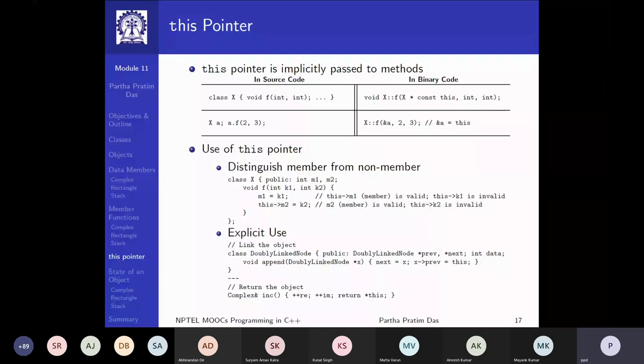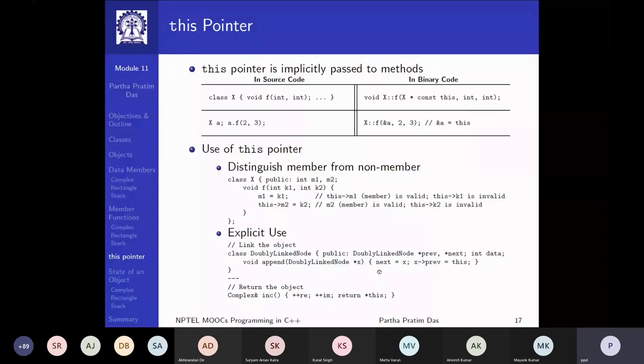So the question is, how do you return its value? If you use return by value, then what you will get is a copy of the incremented object, not this particular object having the increment, because return by value makes a copy of it, we have seen. So it has to use return by reference, right? And what will it have to return? It will have to return the object on which it has been called, that same object. So what is that object? That object you will get through this pointer. So you return star this.